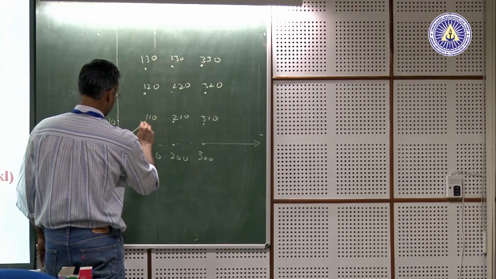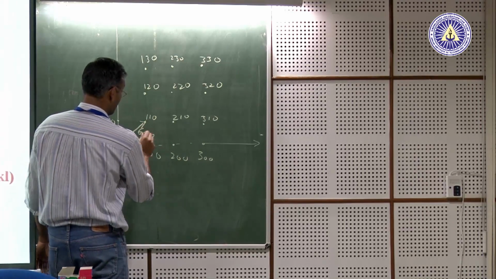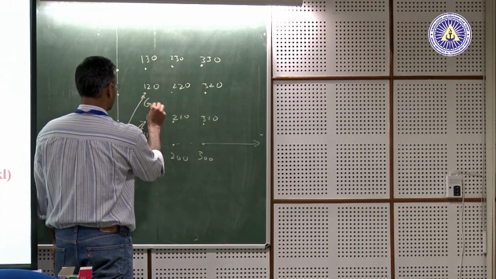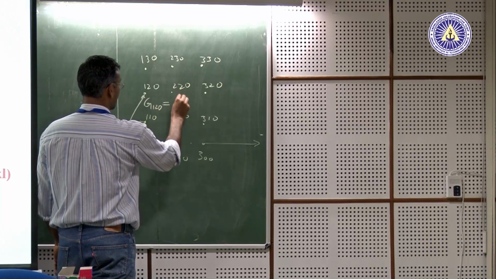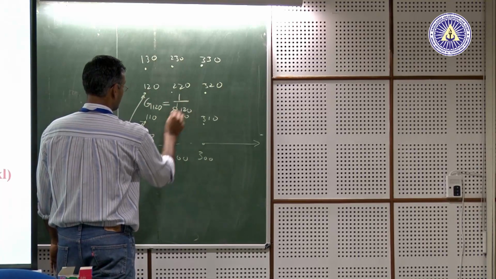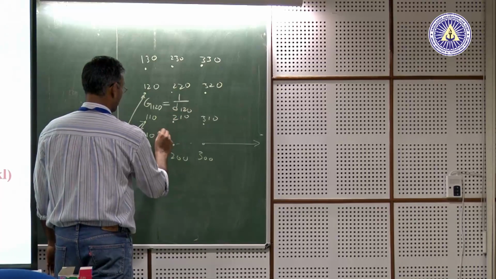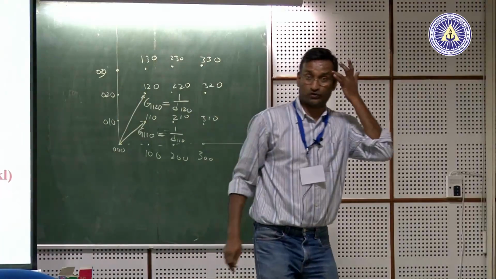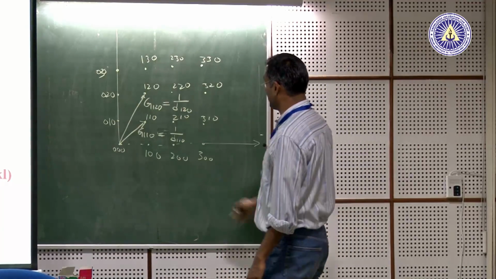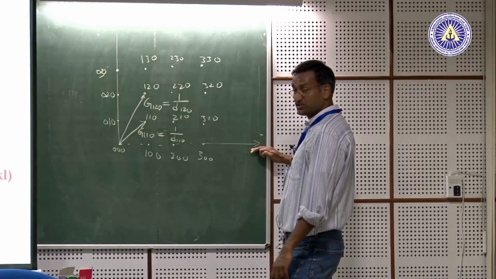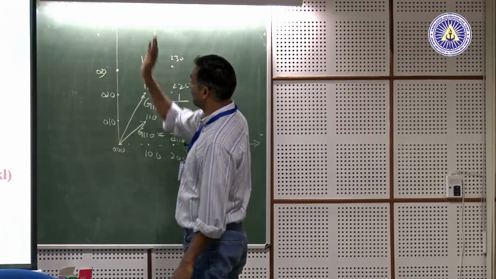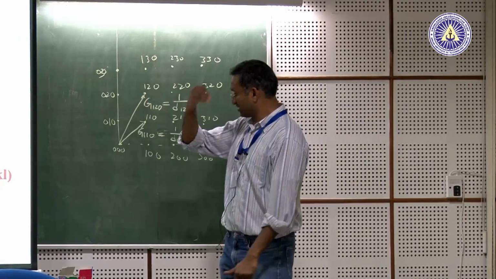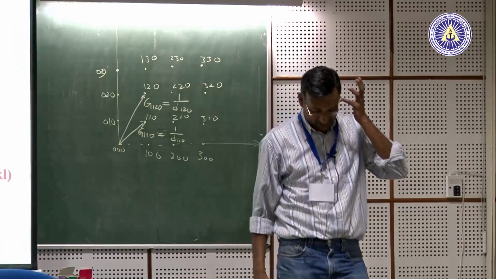So, this vector is G110. If you take it to this point, this is G110, 120, and this is nothing but 1 over d_120, and this is 1 over d_110, and so on and so forth. You can keep doing. Now you have a reciprocal space where this axis represents the vector 100, this vector represents the 010 direction, and you have of course the third direction which I have not put in here.